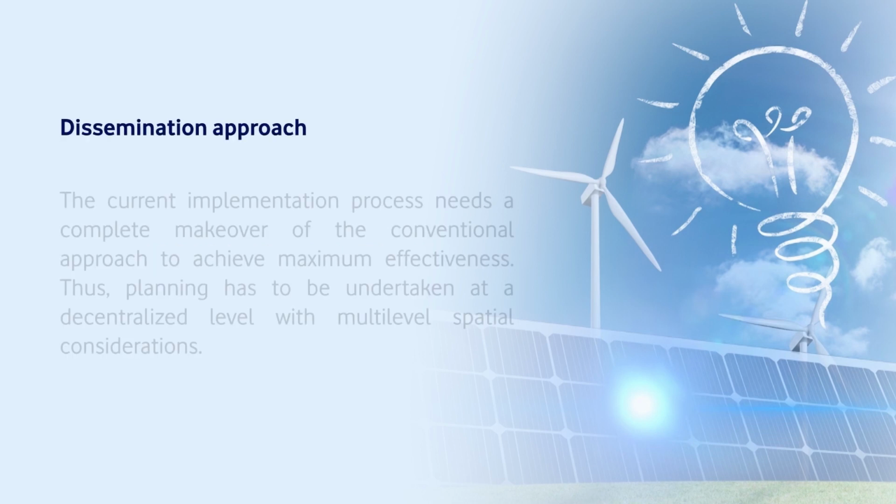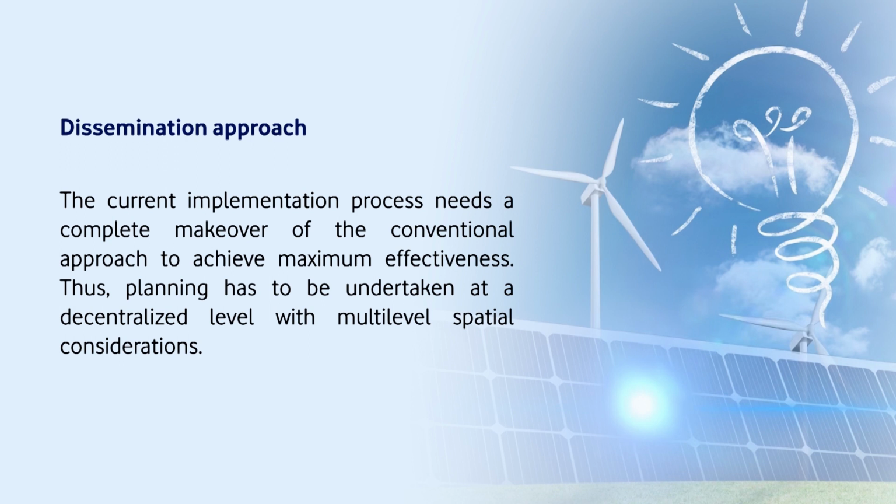Dissemination approach. The current implementation process needs a complete makeover of the conventional approach to achieve maximum effectiveness. Thus, planning has to be undertaken at a decentralized level with multi-level special consideration. A bottom-up approach, entailing the government's contribution for overall policy, and NGOs would ensure the success of state-sponsored renewable energy technology programs.